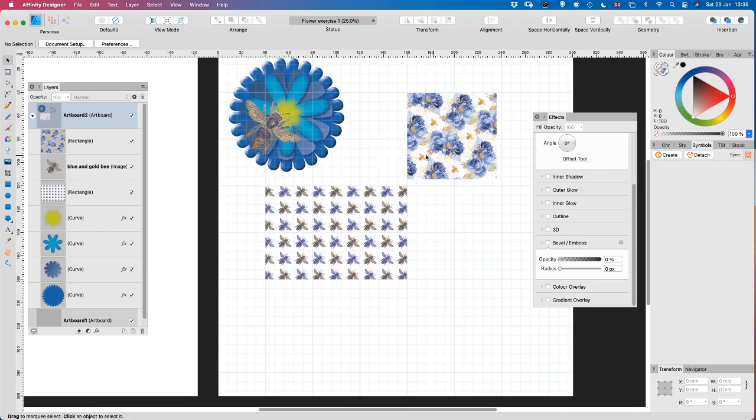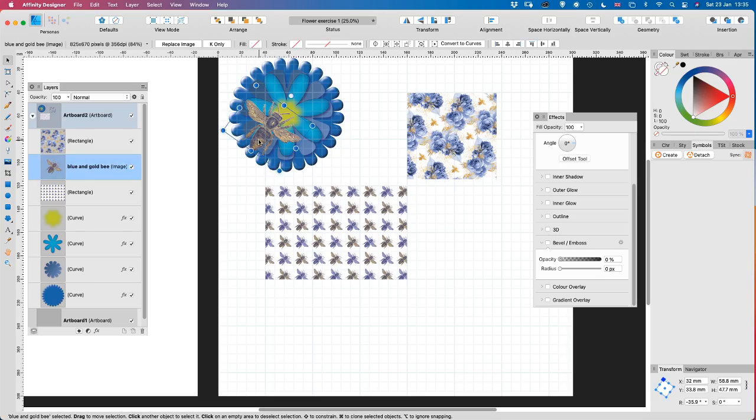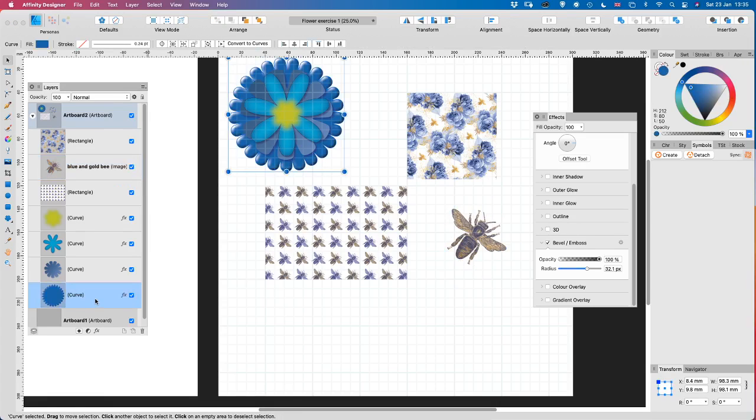Okay. So at the moment we've got these two nicely coloured documents and our little bee, and our flower definitely doesn't match. So there's a couple of options. First of all, I'm going to click on my bottom flower, and at the moment if we go to fill, it's going to behave. Nope, not going to behave. Come on, there we go.